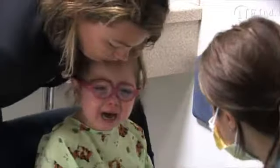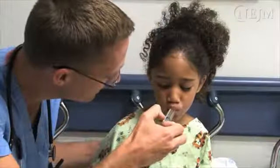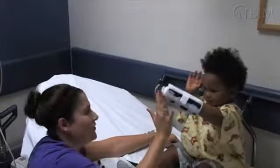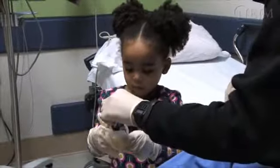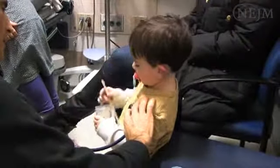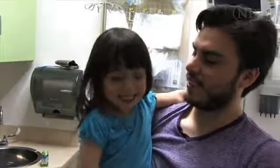Despite your best efforts, there will be times when children are too anxious and fearful to focus their attention elsewhere. In these situations, intranasal or oral anxiolytic medications such as midazolam can help to decrease anxiety, thus allowing the clinician to engage the child and establish trust. Establishing trust with a child who is fearful of a physical examination or medical procedure can be rapidly accomplished through a series of interactive techniques matched to the child's age, emotional state, and developmental level. The ultimate goal is to provide a positive, non-traumatic experience for children and their families.